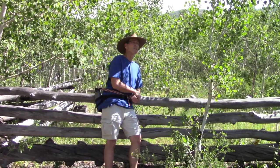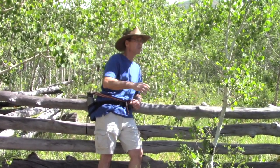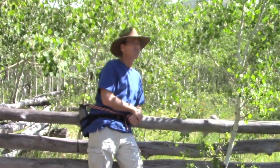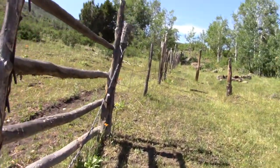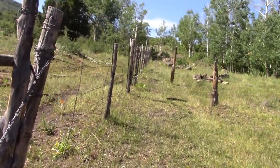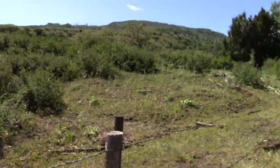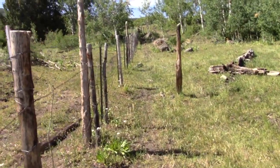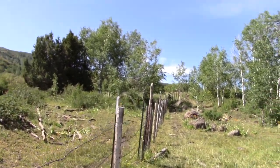This takes me back to a lot of the days when I had to round up the cattle for branding or for shipping. We had to take our horses into the bushes and pop them out of there. You can see this fence right here. Cattle have been walking along this fence, thinking they want to be on that side of the fence, but they're stuck on this side. So they walk along looking for an opening, just like I am.